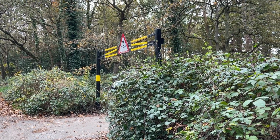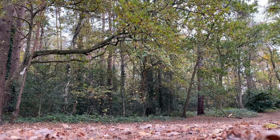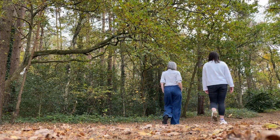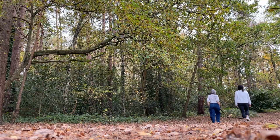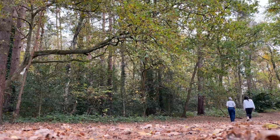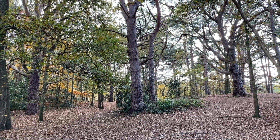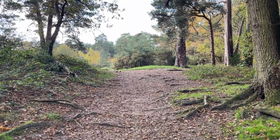As we wrap up our virtual day trip, let's take a moment to enjoy some fresh air. Elmbridge also has 20 countryside sites managed by the Borough Council. Let's end our day at Esher Commons, the largest in the borough, which offers easy parking and links to public transport. Spanning over 360 hectares, Esher Commons is recognised as a site of special scientific interest thanks to its rich diversity of wildlife.